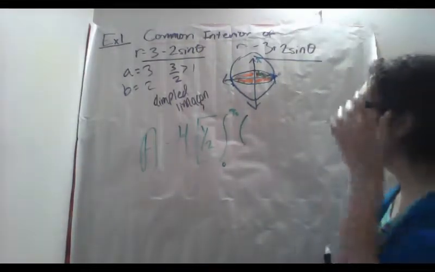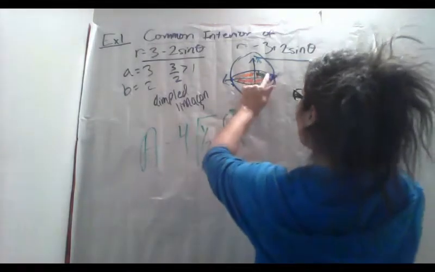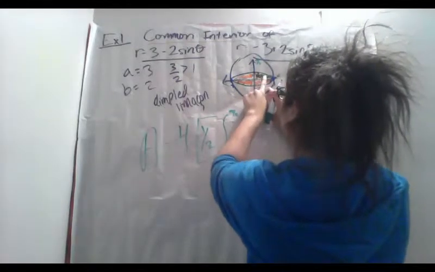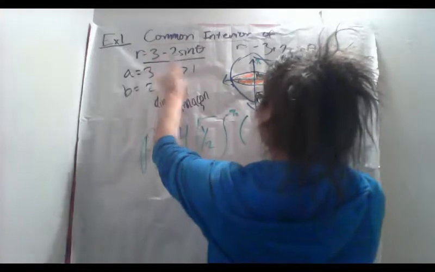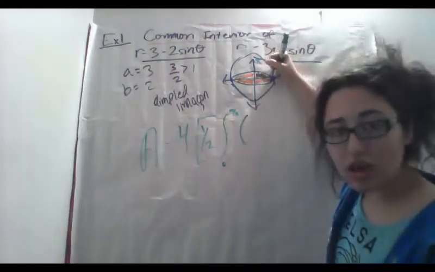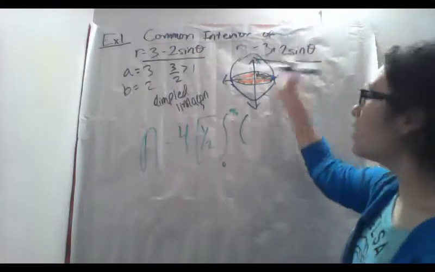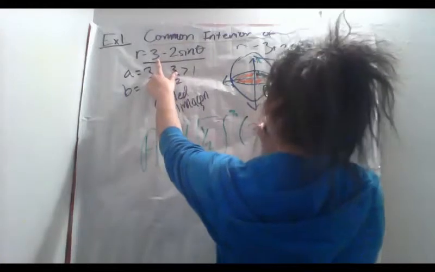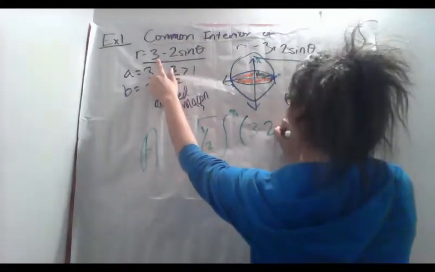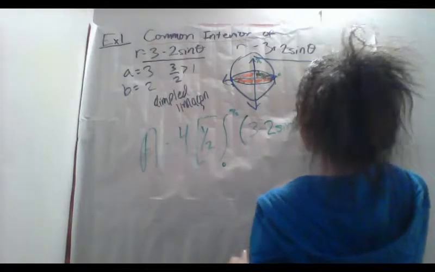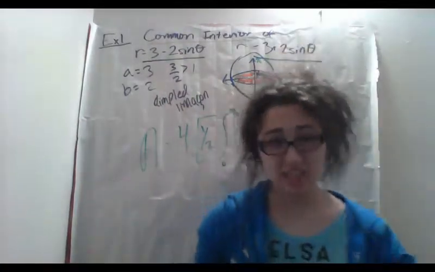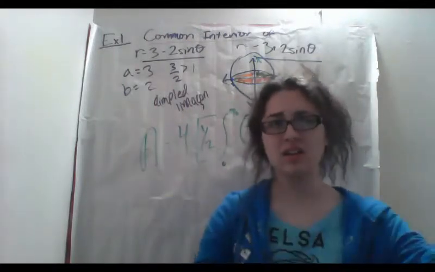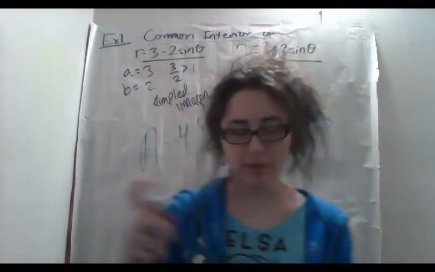And so at this point, we are looking here. Okay? So to get this, we used this equation. We only need this line. See, if we had done it the other way and just done the whole thing, we would have had to get this one involved. Now it looks like a lot of work that wasn't worth it. So we'll just do this one. 3 minus 2 sine theta squared d theta. Don't forget the square. Don't forget the d theta, or you're just going to have a mess and you're going to be crying and your whole AP exam will be ruined. Ugh. I know. It's a horrible day.